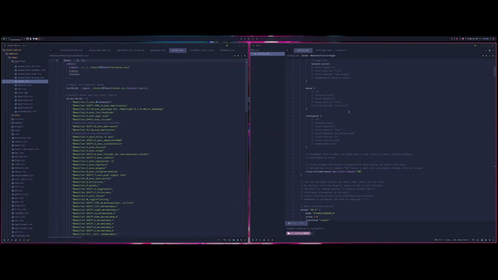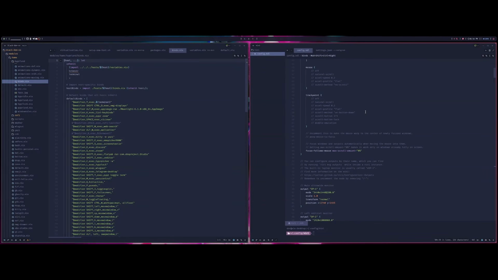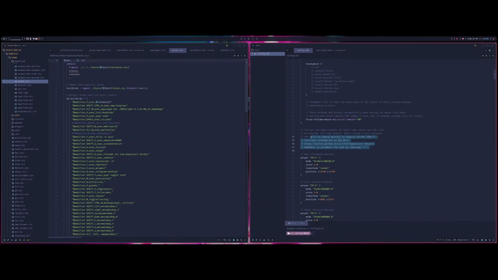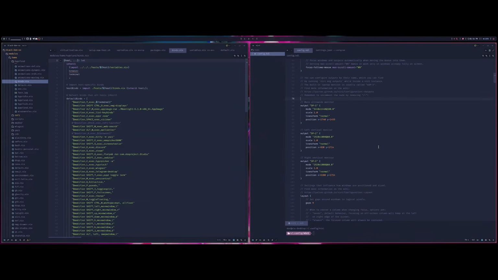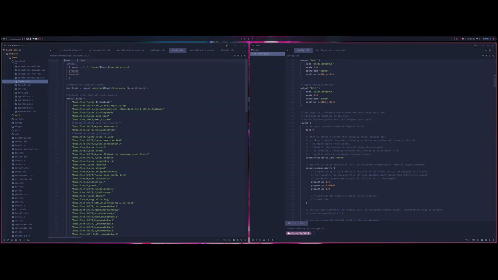where everything is pretty much in one configuration on Niri. One thing that I think Niri does really well over Hyprland is the documentation within the configuration file itself. So all these commented out areas you see here where it's explaining everything, I did not add those in myself. Those are there by default when I actually added Niri. So it gives you explanations of what is going on in the configuration, so you can then edit it as you see fit to know what's going on and what you want to do to the file itself.